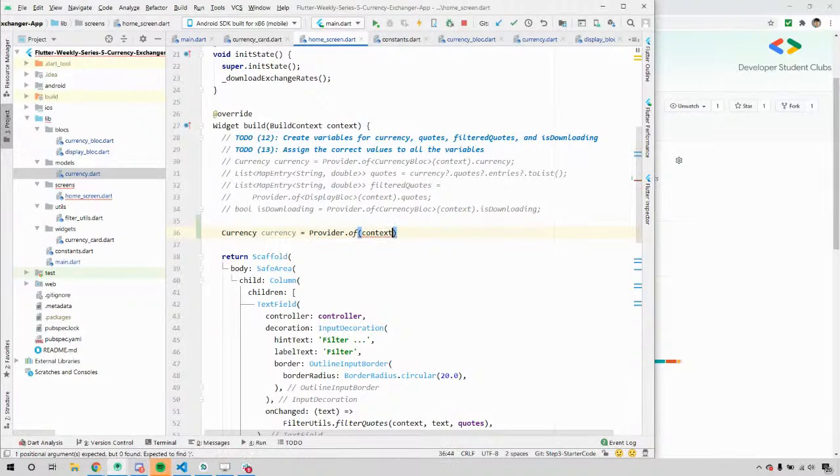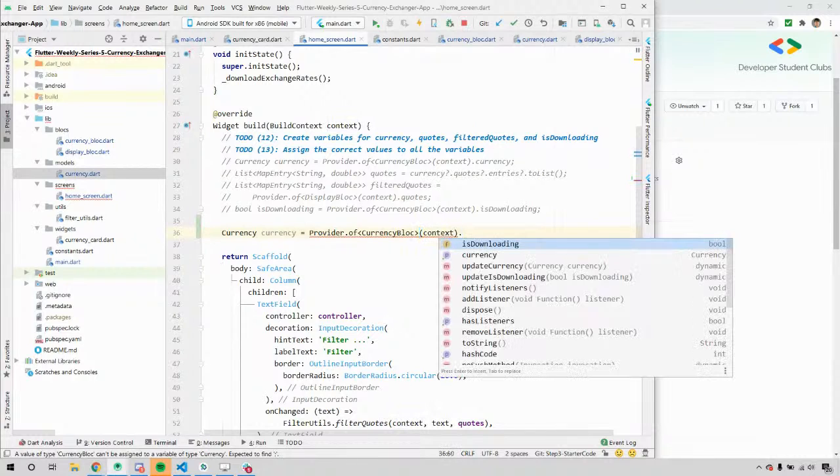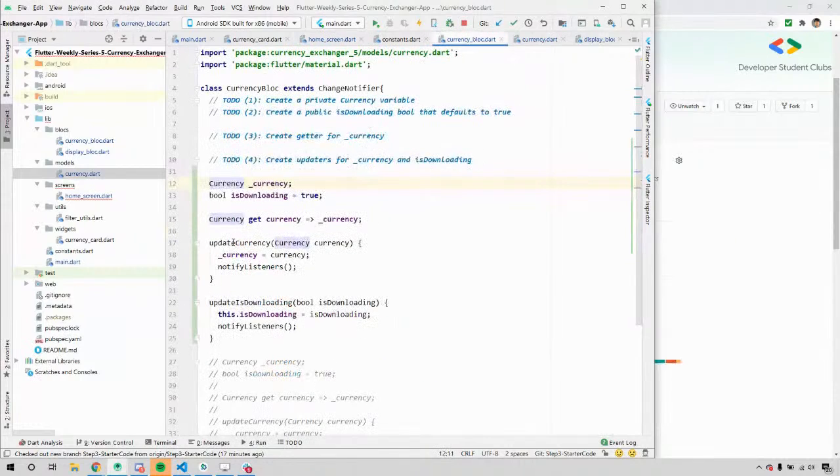Now, one cool thing is that before the parenthesis, in the generic type in square brackets, you can type in currency block. Remember, in your currency block, you had these two getters, currency and isDownloading, and these are public, so you can just access them by default.